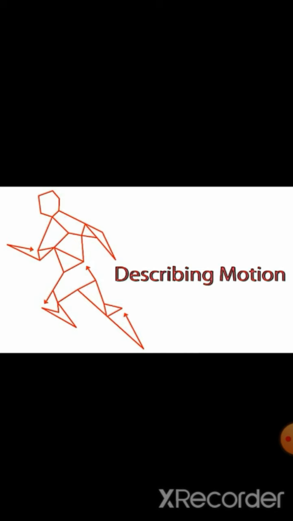Now, consider birds flying, planets revolving round the sun, vehicles moving on the road. All these examples, we say they are in motion. All moving bodies change their position with time. Sometimes an object may appear to be at rest for some, but to be moving for some other people.